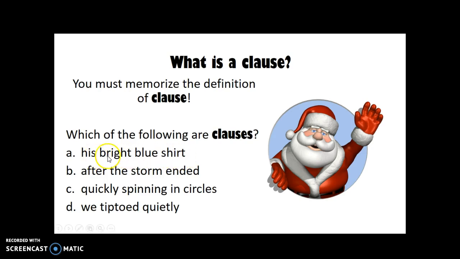So let's try it out. His bright blue shirt. I believe his bright blue shirt. That doesn't make sense. So you know for sure, if you didn't know before, that this is an incomplete thought. After the storm ended. I believe after the storm ended. Like that doesn't make sense at all. So you know, not a complete thought. I believe quickly spinning in circles. Doesn't make sense. Not a complete thought. I believe we tiptoed quietly. That does make sense. And so therefore, you know that this is a complete thought.